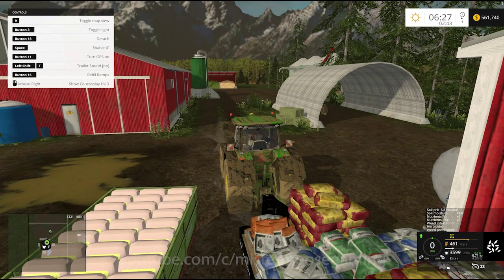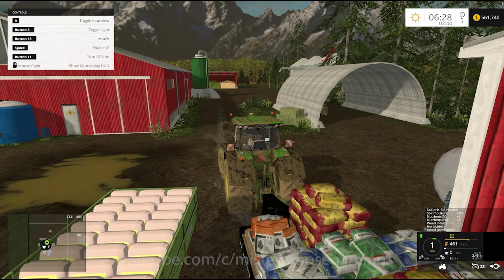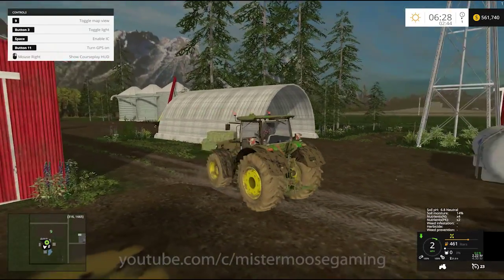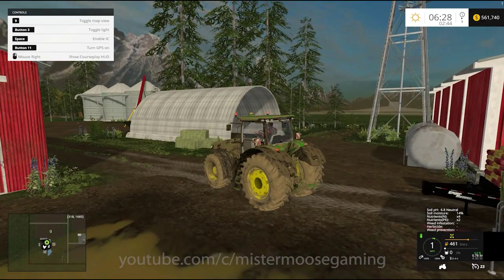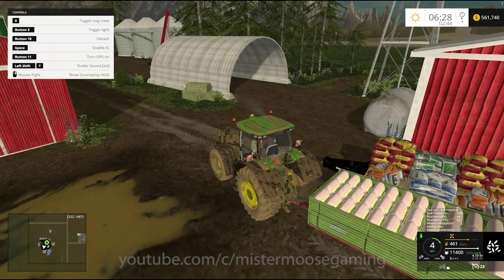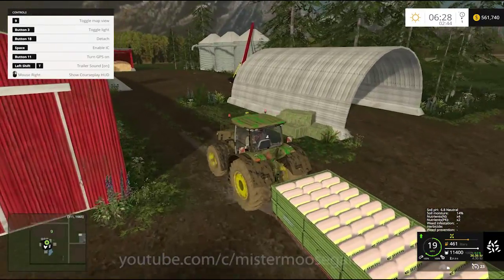Alright, so you notice our trailer is now full of sacks of seed. I can disconnect from the trailer because I don't need it right now. Pull forward and grab the Krone Insulin trailer. Get rid of that so it's not in my way. Too many controllers. Alright, hook that up and then we'll head on over and we'll dump this load.